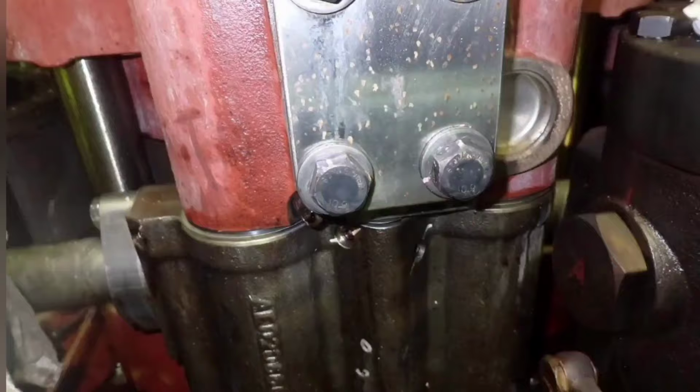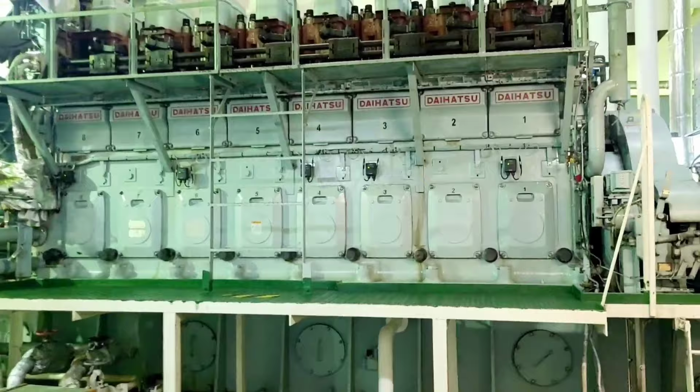Finally, clean the threads of head bolts and apply seizure preventive molycoat spray and tighten the nuts to the prescribed pressure.